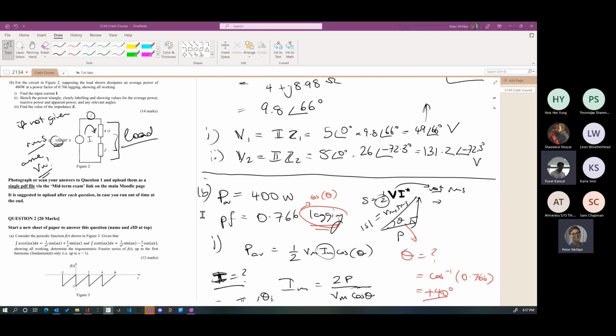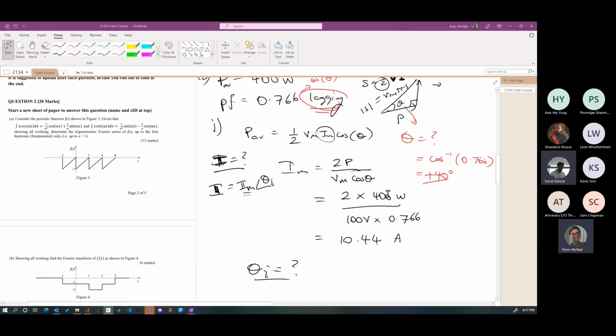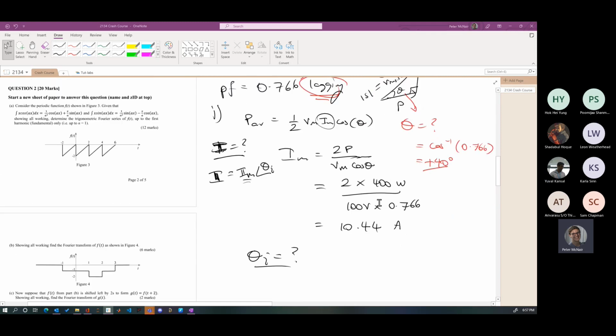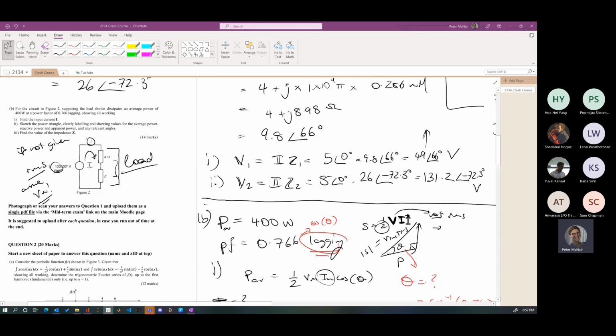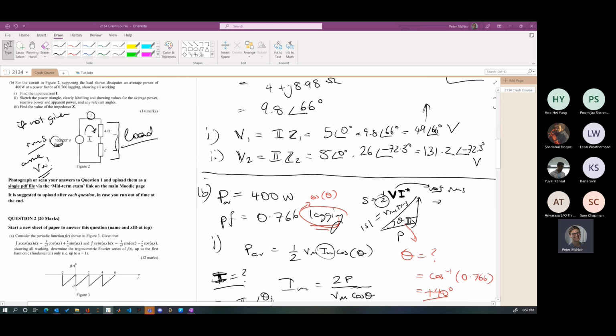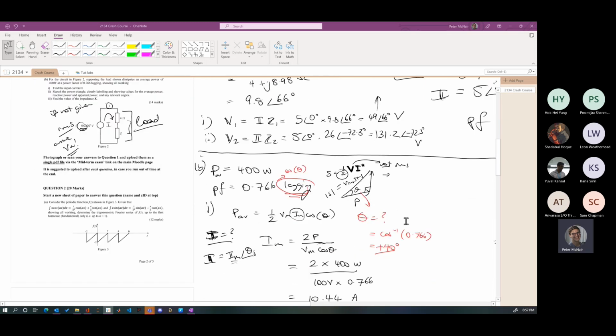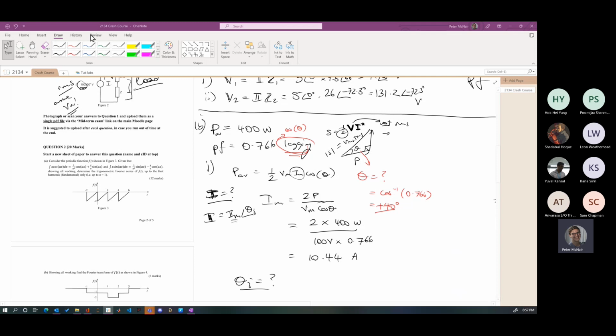And Yuval, sorry, what was your question again? I was asking, how do we find theta I? From the information that we've been given, any thoughts? It might look a bit crazy, but I might just point out this section here where we found theta. Because theta is theta v minus theta I, right? So 40 is equal to 30 minus theta I, and then theta I would be minus 10.